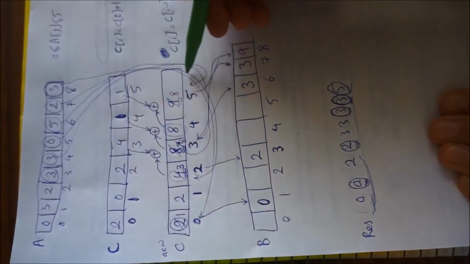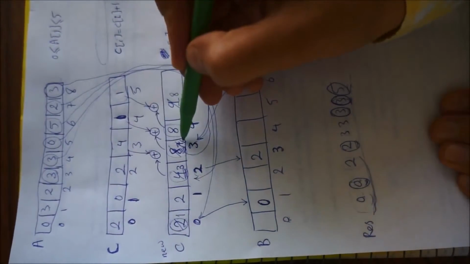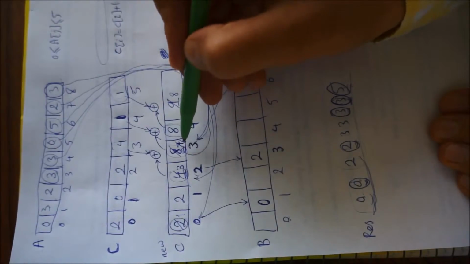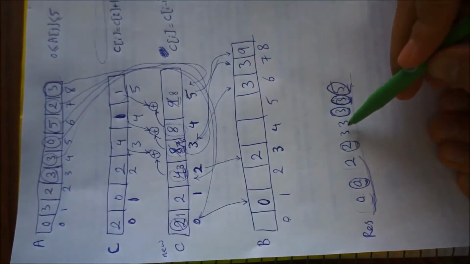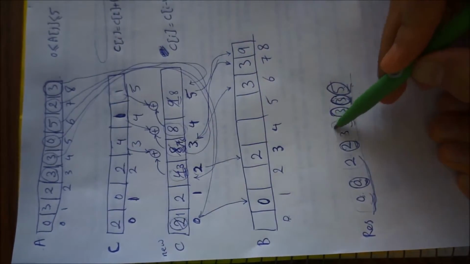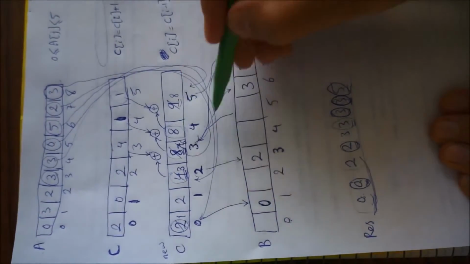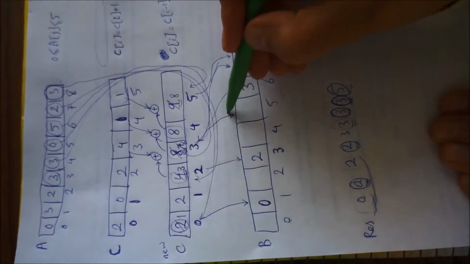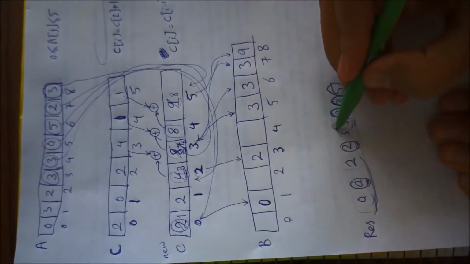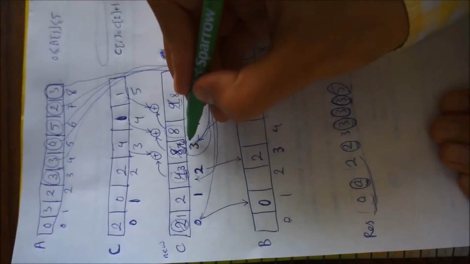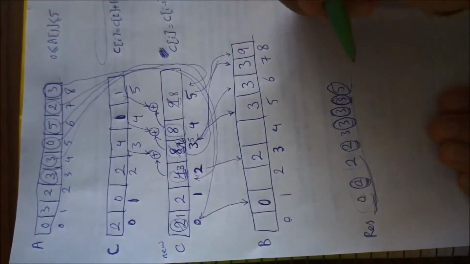Again, 3. Go to position 3, which is this. This means that I have 6 numbers that are less than or equal to 3. See? 1, 2, 3, 4, 5, 6. We're talking about this one. So it means that take this 3, put it on the 6th position, which is index 5. Okay? We're done with this 3. And don't forget to decrease this 6 by 1.